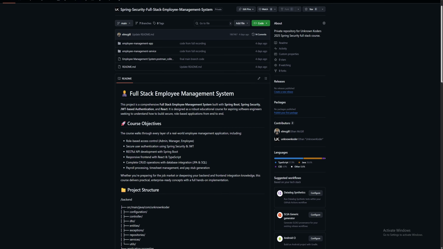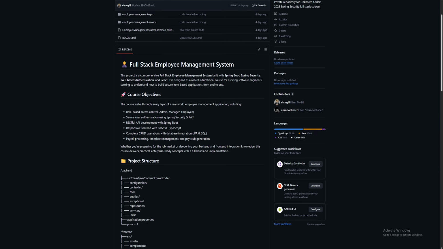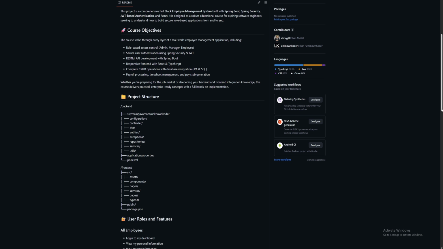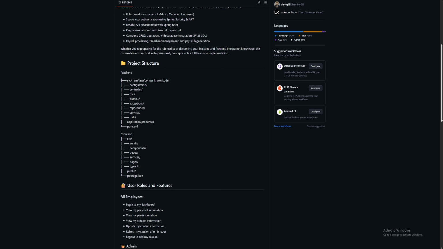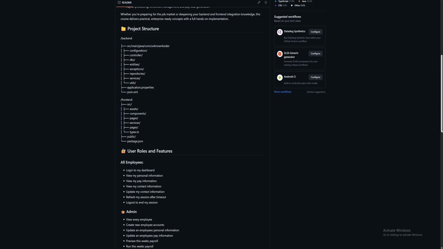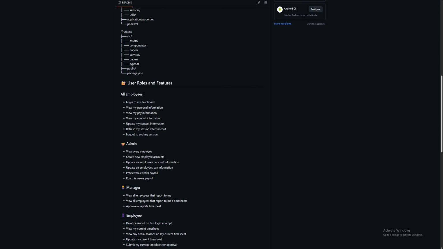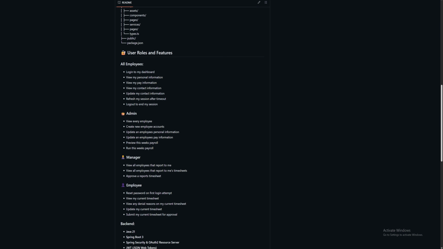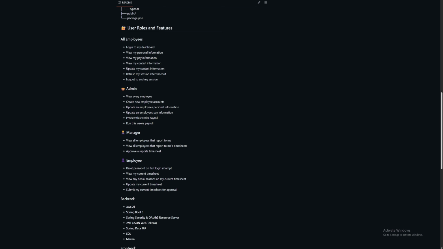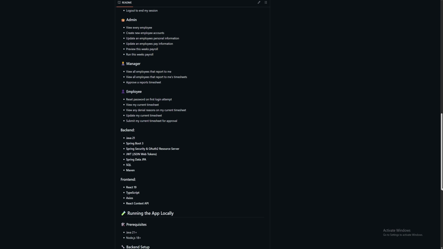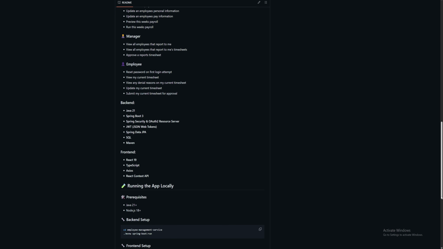Let's start out with the most exciting piece of news, which is that starting on September 2nd, I'll be releasing a brand new Spring Security in React full stack course with all the bells and whistles. In the course, we'll go through everything, from setting up the basic Spring Security configuration with stateful session management and a simple React application, all the way to a complex React frontend dashboard with modern authentication on the backend using JWTs and refresh tokens, along with setting up everything that you can think of in between.